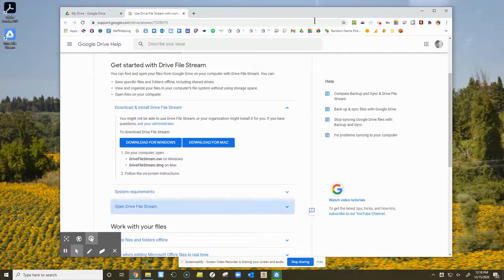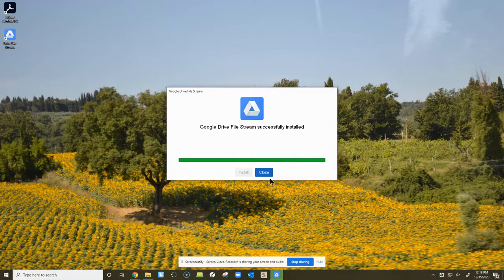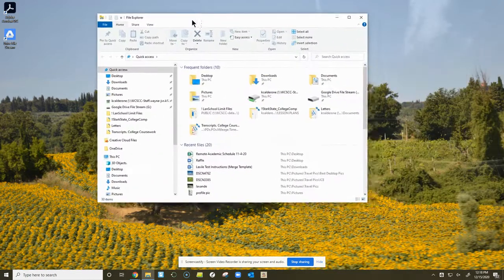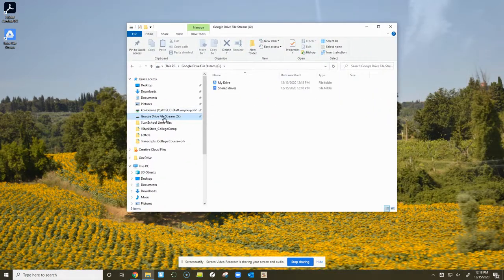Okay, I got a message that said Google Drive file stream was successfully installed, so I can close this window now. And now, when I click on the little yellow folders down here at the bottom of my screen, I see my Google Drive file stream right here. And then I also have that desktop shortcut right there.